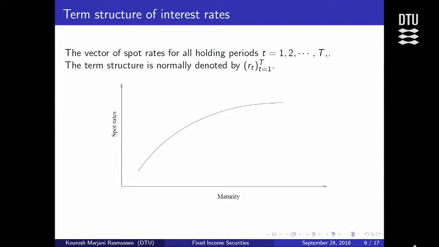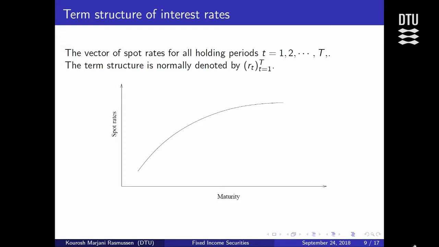And if you draw spot rates as a function of maturity, so this is maturity or time, and these are the spot rates, normally you get a shape which looks like this. So that essentially means that the higher the maturity, like if you are looking at a 10-year spot rate, the 10-year spot rate is higher than the 1-year spot rate, right? And the 30-year spot rate is higher than the 10-year spot rate. But as we go towards longer and longer maturities, the margin by which the interest rate increases gets smaller and smaller. So this is the normal shape of what we call a term structure of interest rates, or it's also called a yield curve, by the way. In normal times, it looks something like this.